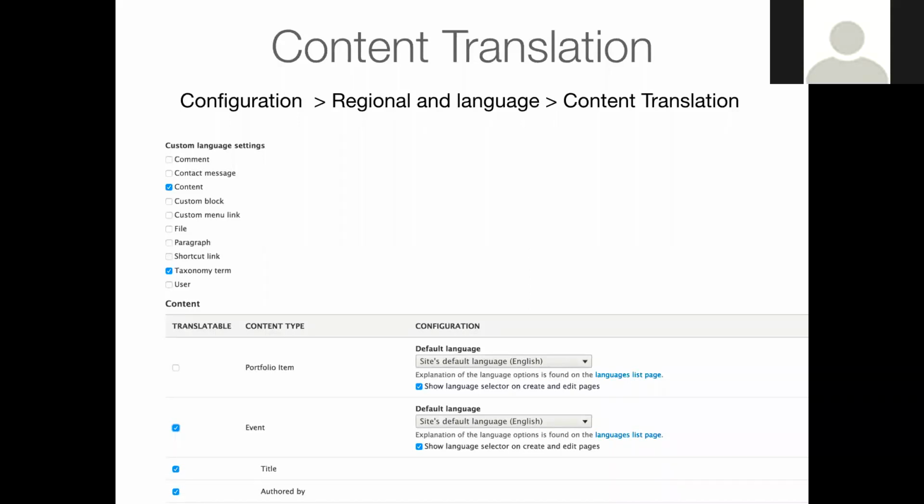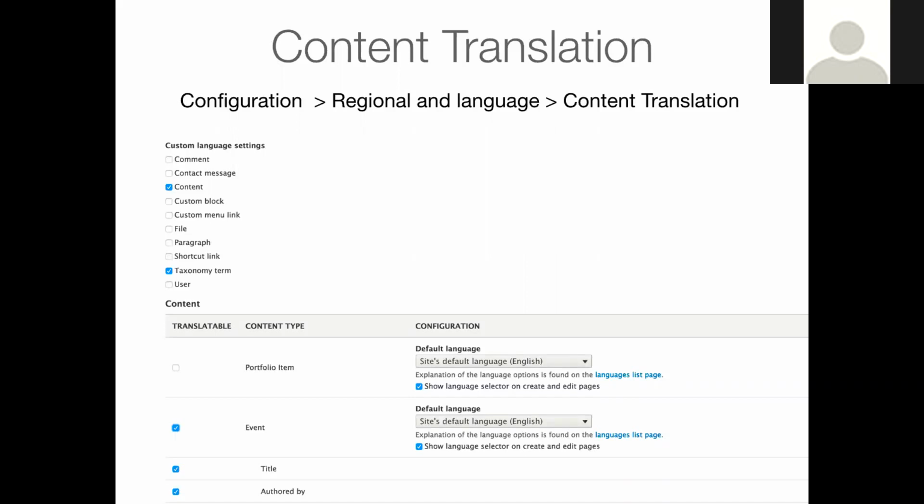You'll also find things like paragraphs if you're using the paragraphs module. It's a module that adds these kind of compound fields or sub-content types. And so it's like a different kind of content component on your site. And you can also translate those with content translation.